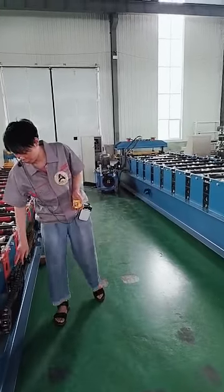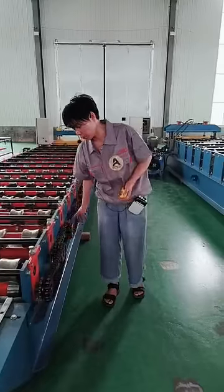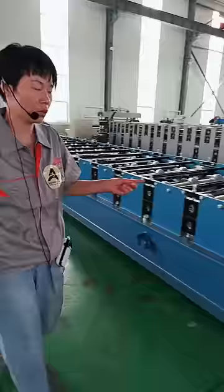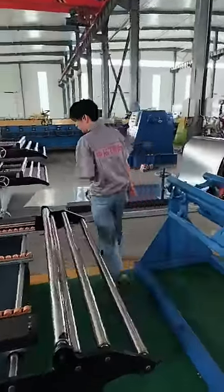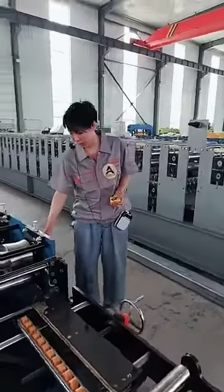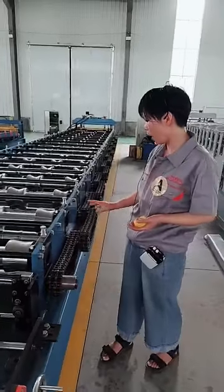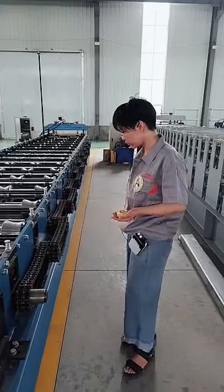Then let's focus on the chains. You can see they use single chains. It is a chain-driven model, and they use single chains. And for this machine, come here, please. This machine uses double chains. In this way, it gives the machine much stronger power and makes it work more stable.